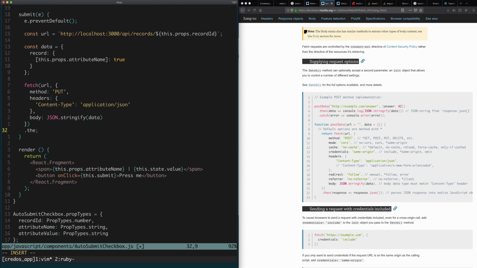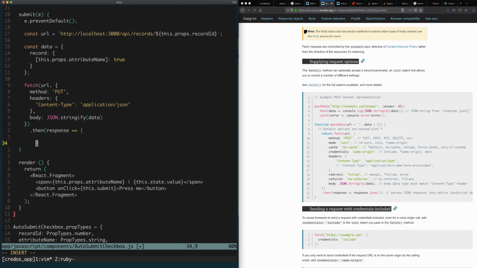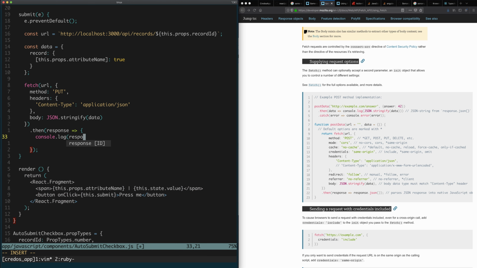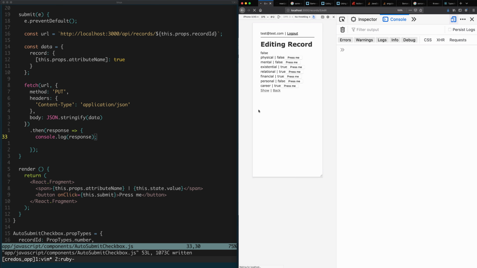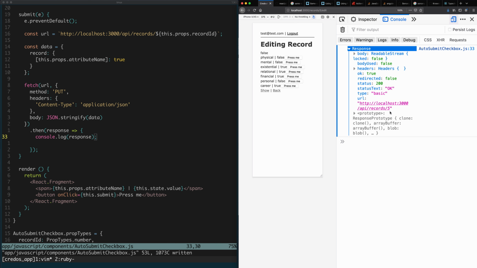So let's do a dot then, response, and then let's just console log the response. Okay, so status to 200, that's what we want.